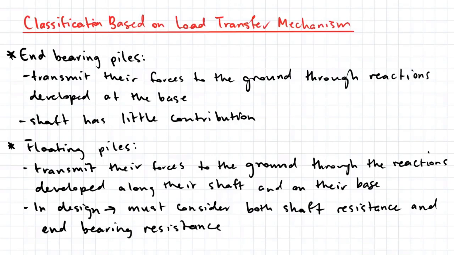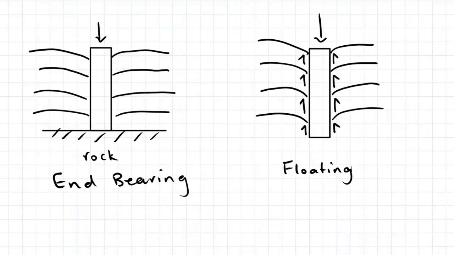of end-bearing piles. Floating piles transmit their force to the ground through the reactions developed along their shaft as well as the base. In the design of floating piles, we must consider both the shaft resistance and bearing resistance. Here you can see diagrams showing what end-bearing piles and floating piles look like.